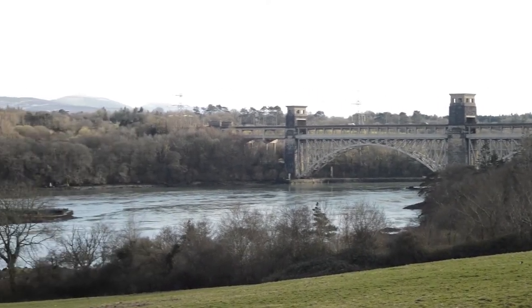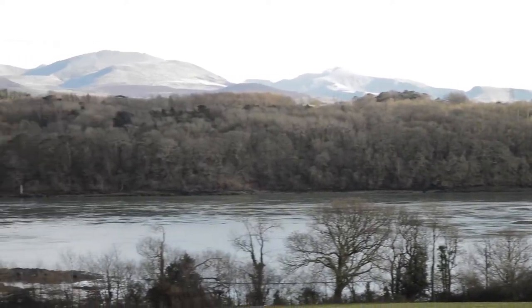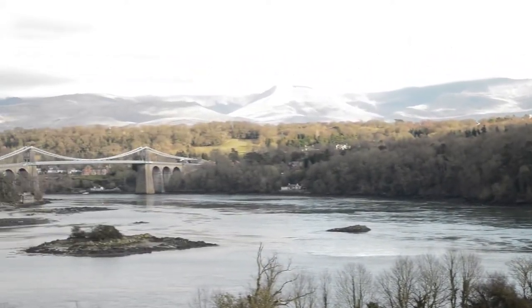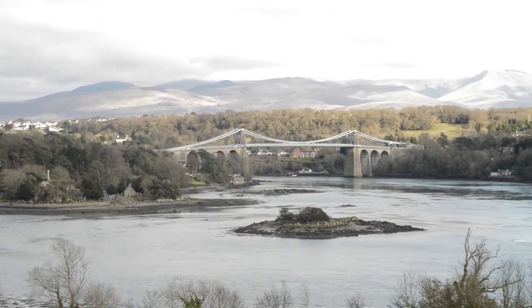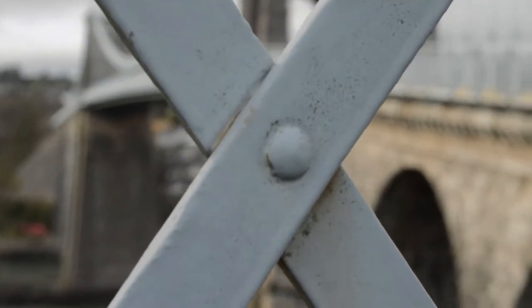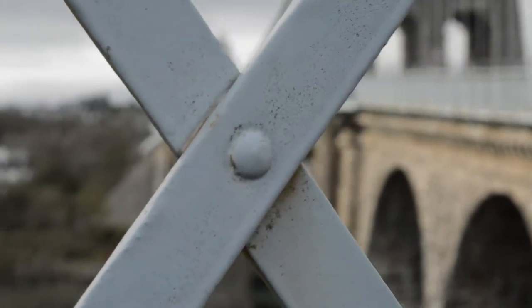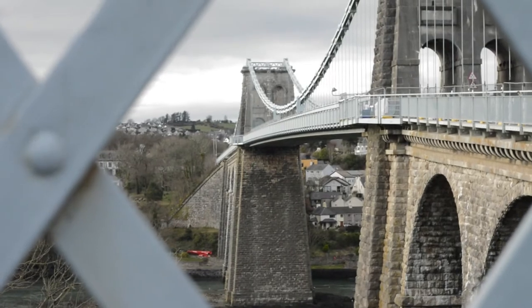I'm on the Isle of Anglesey at the moment, and I'm looking over the Menai Straits. In the distance, I can see the Snowdonia mountain range. As you can see, the mountain range is in focus, and it's crisp. In the foreground, we have a bridge, which is about a mile away. That's also in focus. This railing is about a foot in front of me, and the bridge behind probably extends over the Menai Straits for about a mile, maybe. Perhaps a mile. Maybe less than that.